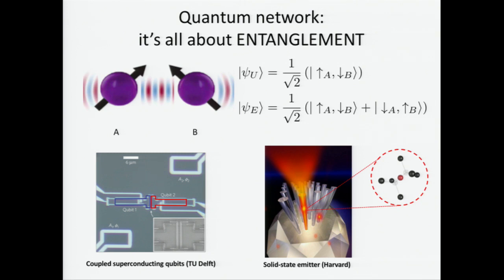The solid state emitter's biggest benefit is that it has an interface with the photon. So you can entangle, for example, if you have some kind of color center, this is actually Marco's work, in the diamond nanowire. If you have some color center inside the wire and it shoots light, you can make it so that the light is entangled with the electron spin of the color center. Then that light can go tens of kilometers away and meet another color center, and it can transfer that entanglement into another color center. So you can entangle two quantum systems kilometers away, tens to 100 kilometers away. That's the power of the solid state emitter, and that's why people are studying this.